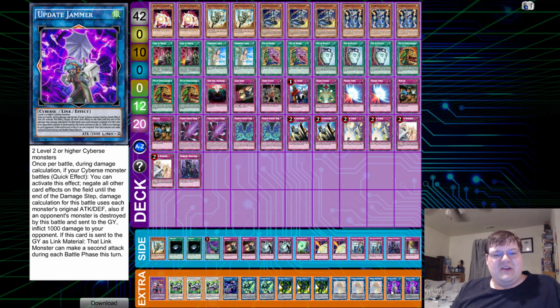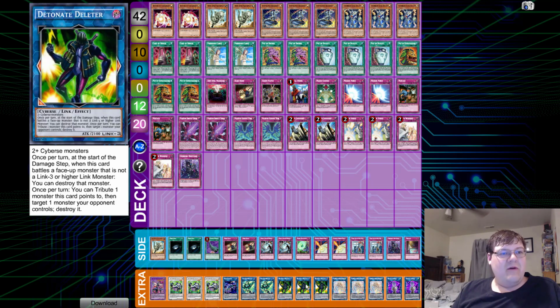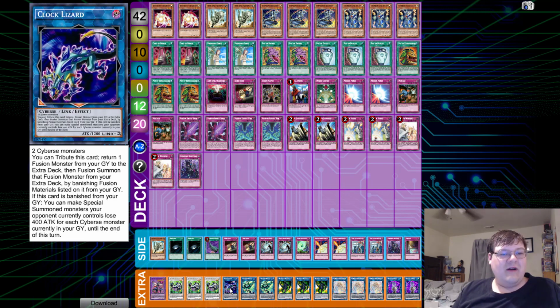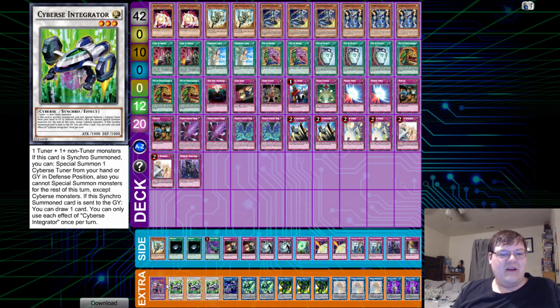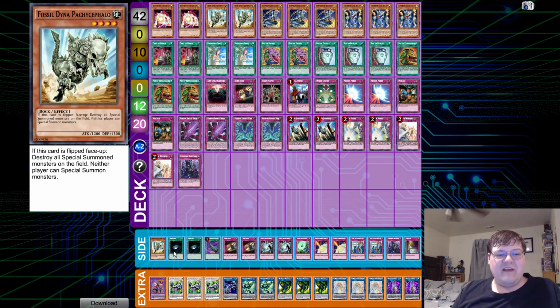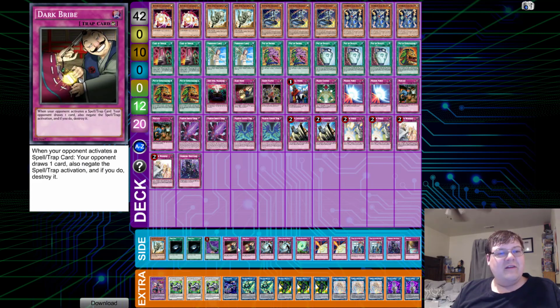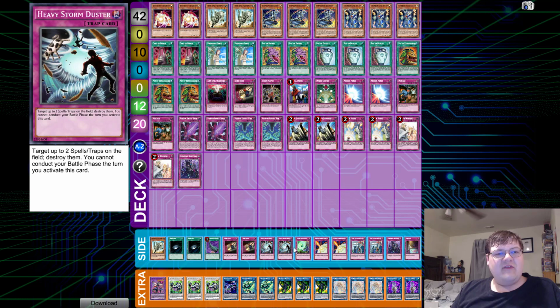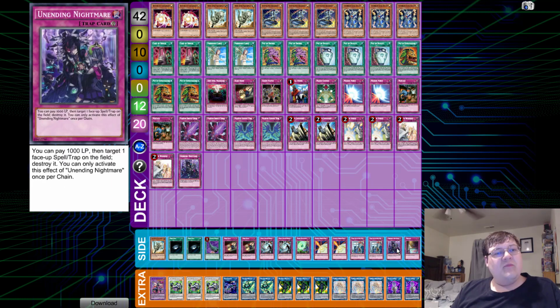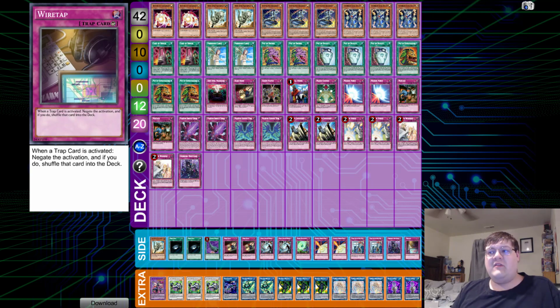The extra deck, we have 2 Update Jammer, triple Pattern Rainbow, triple Detonate Delter, 2 copies of Cyber's Wigs Kid, 1 Clock Wizard, triple Cyber Disintegrator, and 1 Sweet Guitar. Literally anything you want to play. We have 1 Fossil Nine inside, 2 Dark Hole, 1 Feather Duster, 2 Dark Bribe, 2 copies of Heavy Storm Duster, 1 Magic Deflector, 2 Storming Mirror Force, 2 There Can Only Be One, 1 Ending Nightmare, and 1 Wiretap.